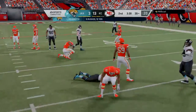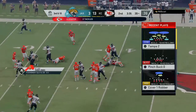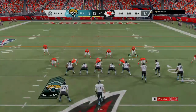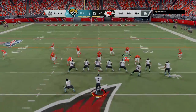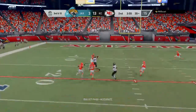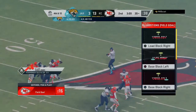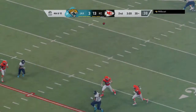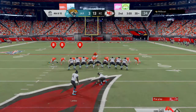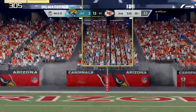And he is swallowed up right at the line of scrimmage. No gain on that one as it brings up a 3rd and 10. The Jaguars on 3rd down, just 1 for 3 thus far. This is 3rd and 10. They'll look to throw here, and that'll be incomplete. Well, they took their shot all right, but it comes up empty, and it's 4th down. They had enough yards for the 1st down, but a clutch hit right there defensively jars it free. No 1st down.